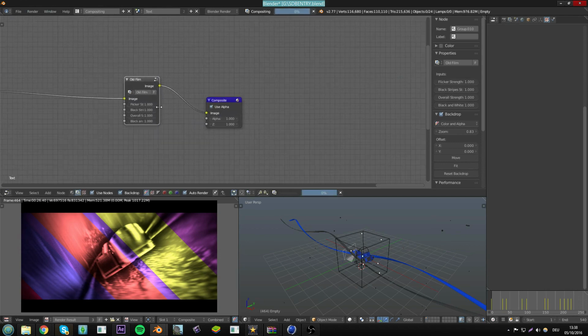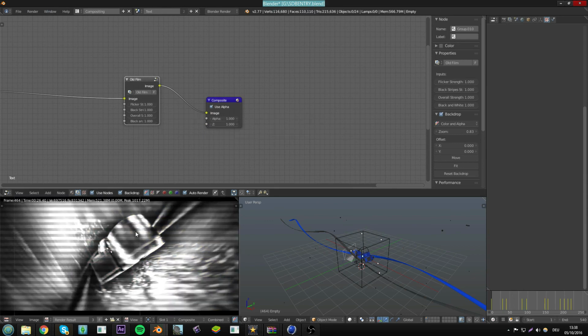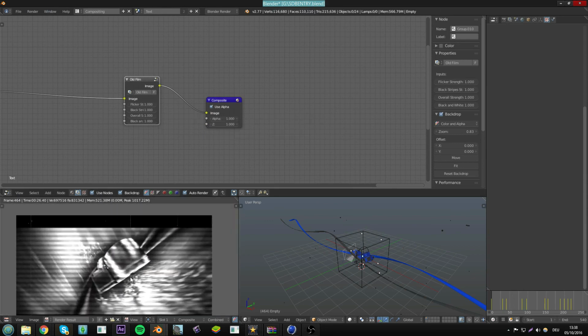You can see I have my old film there, and in a second we'll see that all the effects work as well. I need to wait now. Yeah, you can see it goes over the black bars, but it works.